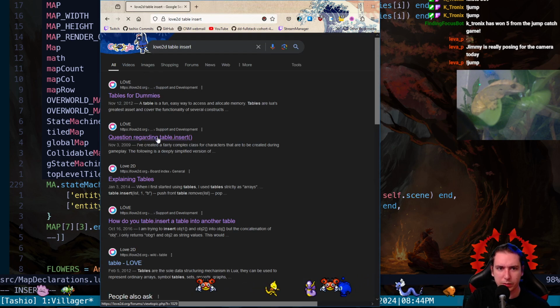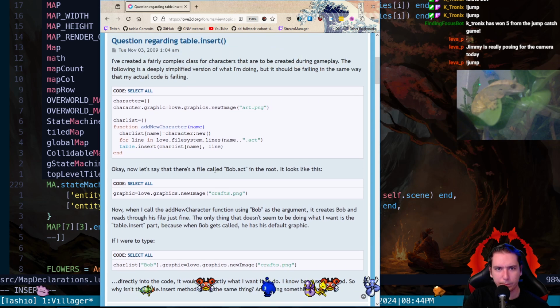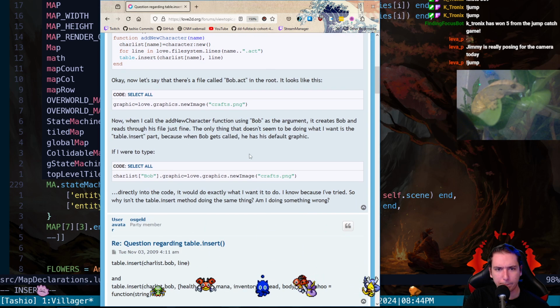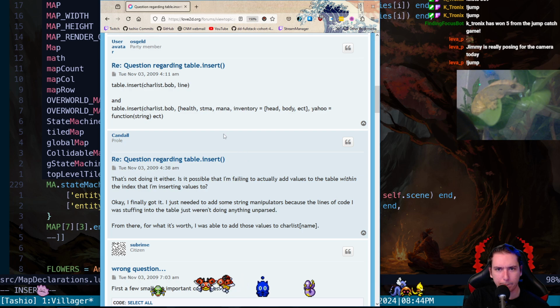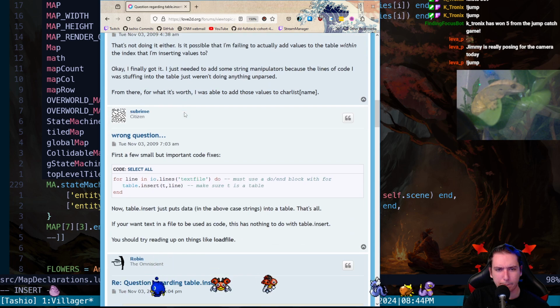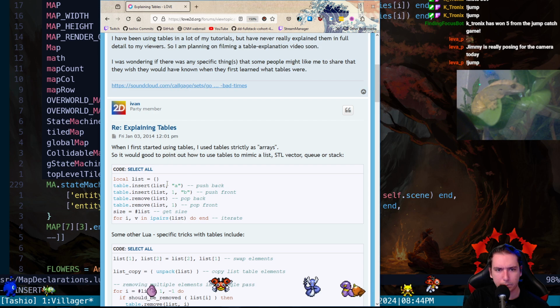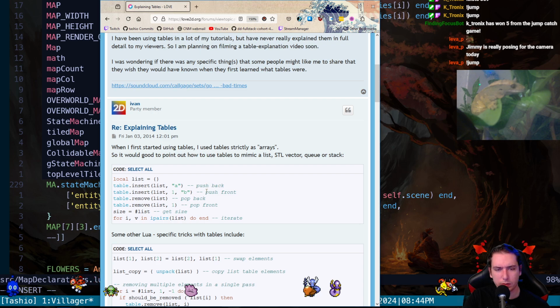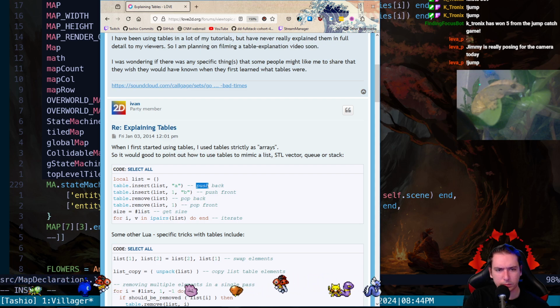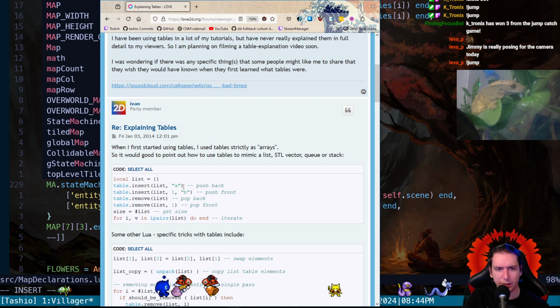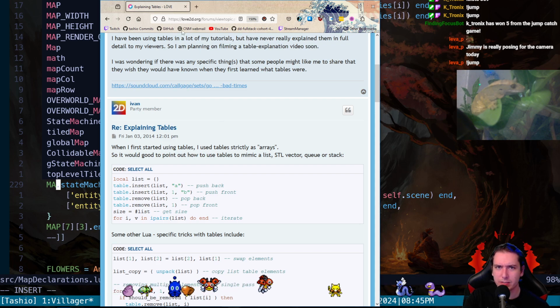I don't know if that goes to the end or the beginning of the table. Insert, what? Push? Dude, okay. Push means it goes to the front, and pop means it comes out the back, right? Push back. Okay, so it does not insert into the back.